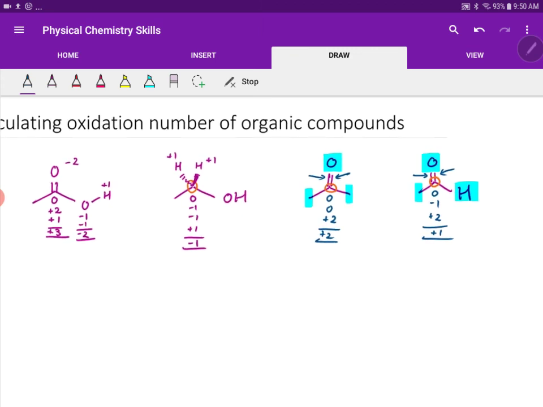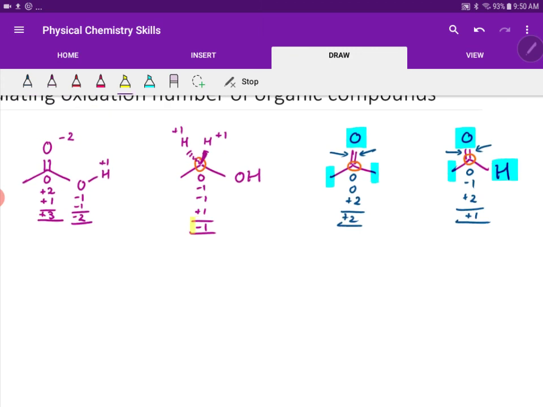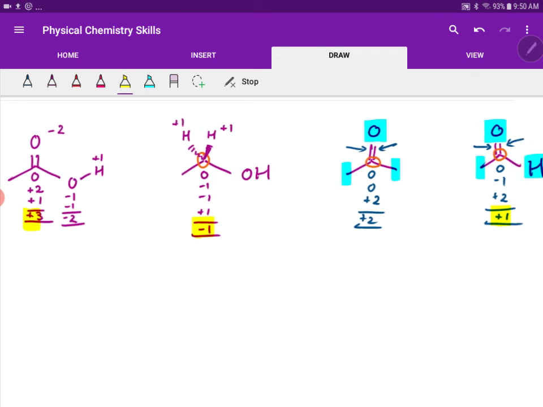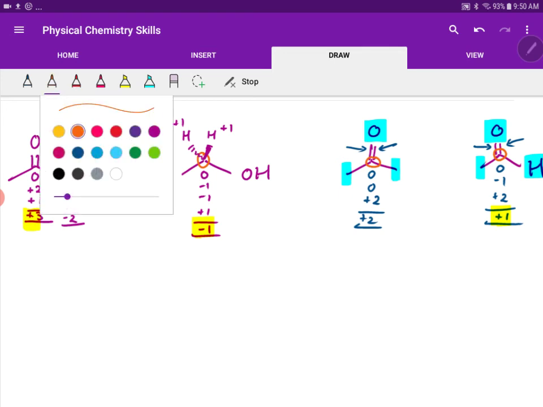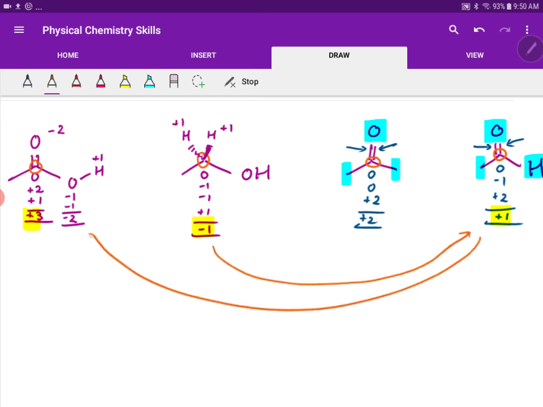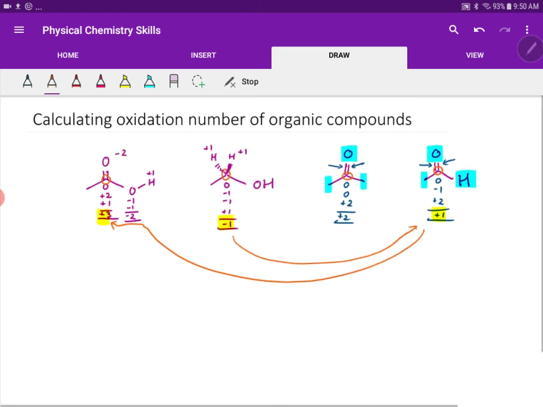If you realized, if we oxidize an alcohol, it will go from -1. In this case, it's a primary alcohol, so we can oxidize it to an aldehyde, which is +1. If we oxidize it even further, it will become a carboxylic acid, which is +3. So as you can see, this method allows us to calculate the oxidation state of the carbon circled in orange, and it shows us how we can oxidize it and increase the oxidation number along the way. This is how you can go about calculating the oxidation number of organic compounds.